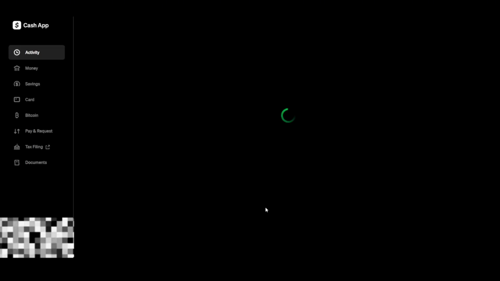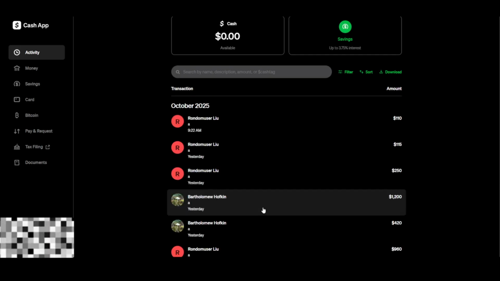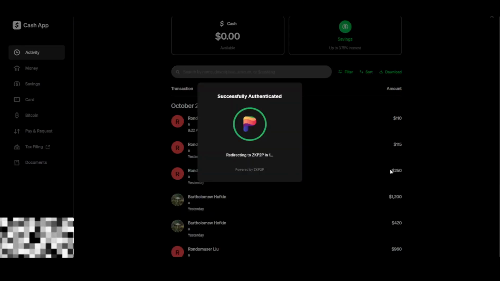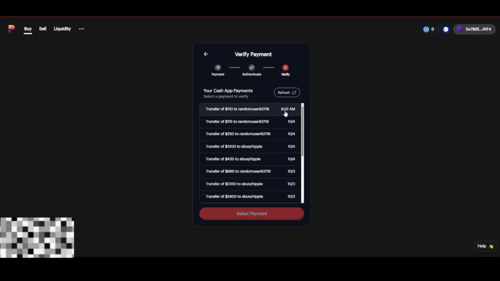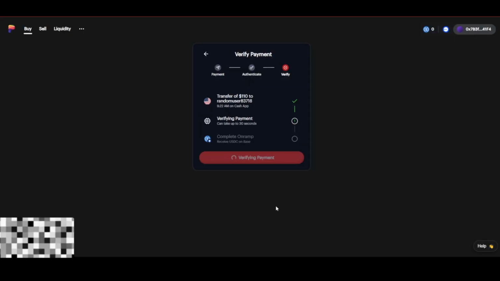It logs into your activity. It's going to see all the money that I sent over. You click the transaction. And now you just wait. It's very simple, right? Very simple stuff. They say it's a count. If it gets close to 30, then before you know it, you'll see the number over here. Can you see my mouse? Right there. It'll show the deposit. So it's still verifying. Takes about 30 seconds.